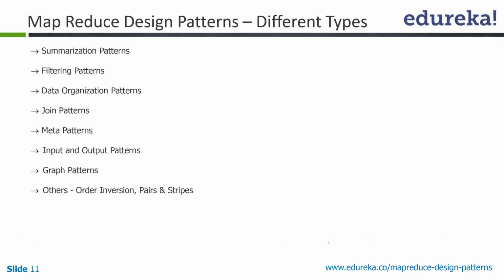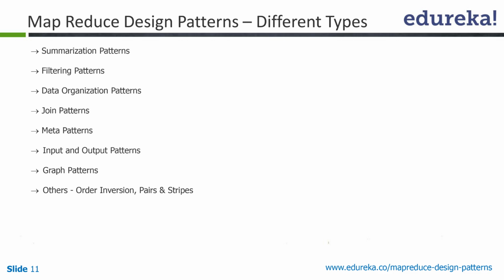When we look at the filtering patterns, as the name itself specifies, filtering patterns filter your data. These don't change your data, they just filter your data. One of the interesting patterns in the filtering pattern is the Bloom filters. And we will have a discussion on that later in the slides.